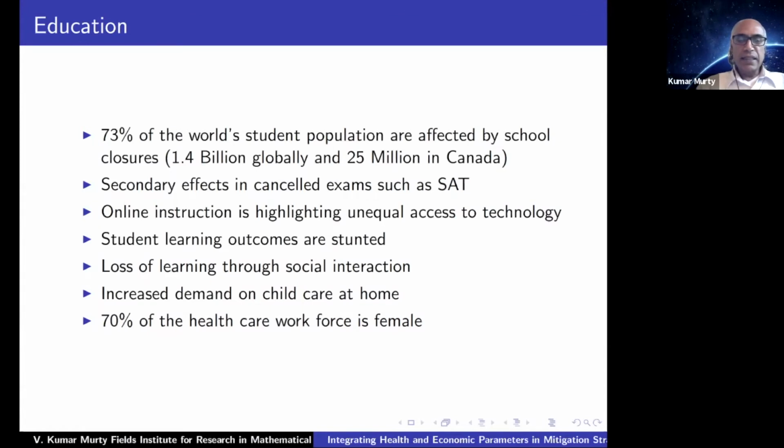It has an indirect impact on the quality of health care available to the public at large. Why? Because 70% of the healthcare workforce is female, and so on the whole, they're at home taking care of their kids. So this has both direct and indirect impacts, and that has to be also understood in our models when we suggest a certain intervention, especially if it's going to carry on for more than a week or two. What is the impact of this?